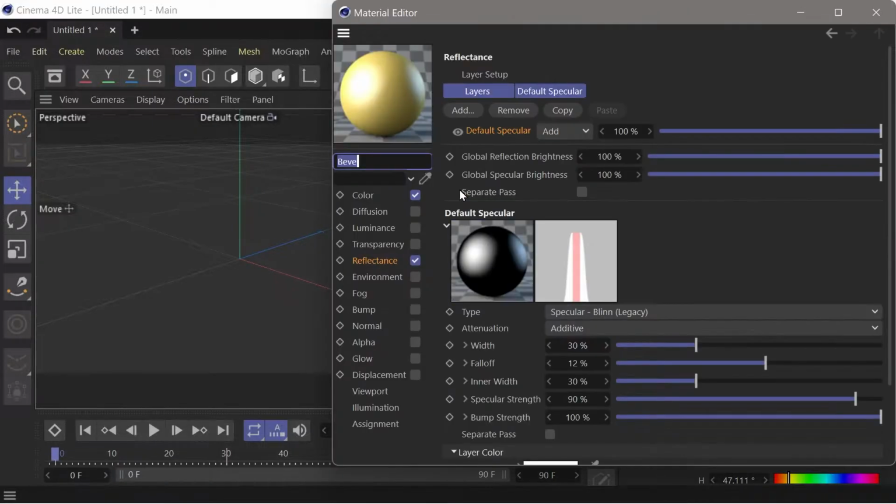If we double click on each of the textures, this bevel texture that I created, what I did is I changed the specular on it. So the width here is basically the width of the specular. And then this specular strength is essentially the height of the specular. So you can see that changing. It's basically just more powerful strength. Yeah, makes sense. And then the inner width, again, pretty self-explanatory. So that's going to be for the text that we're going to create. This is going to be the bevel of the text because obviously it's a bit shinier and stuff like that.